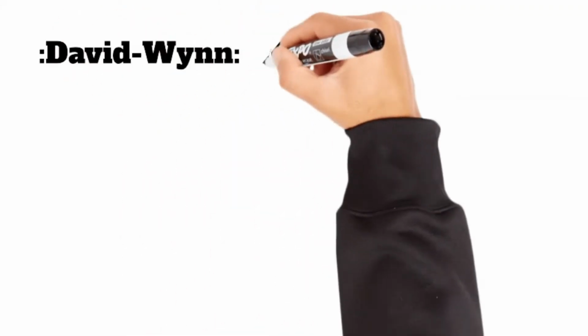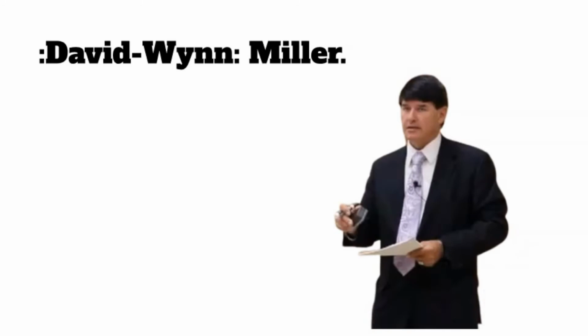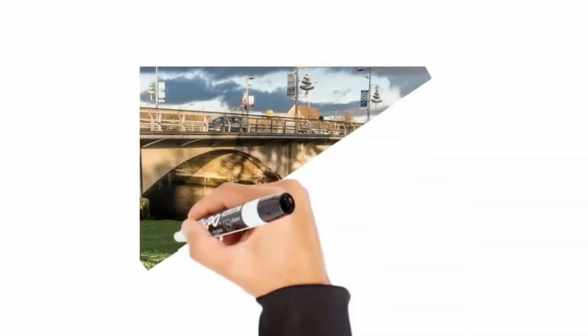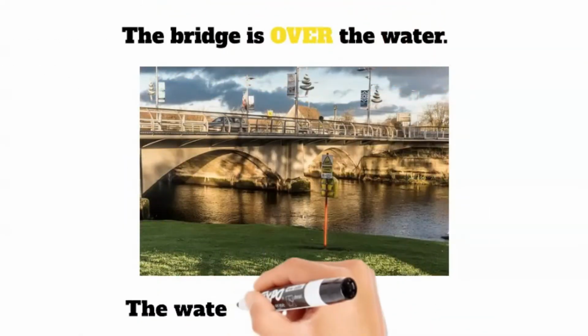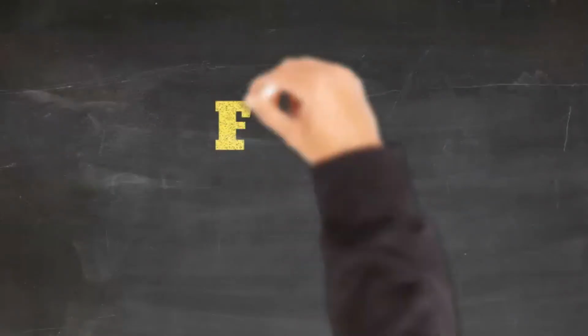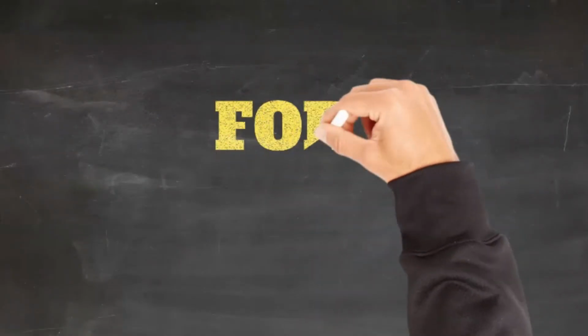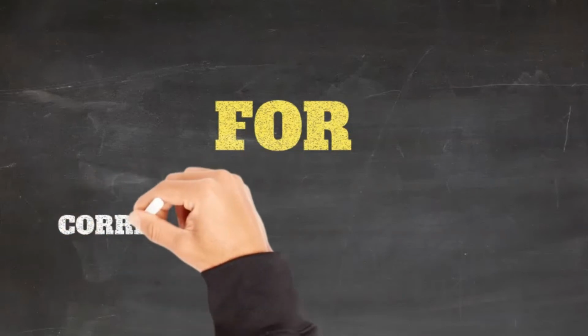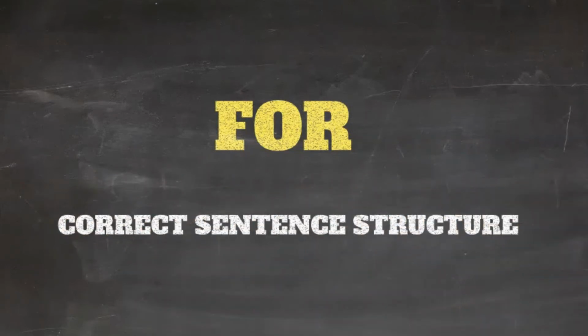An example the founder of this construct would say was, the bridge is over the water. The water is under the bridge. Under and over, although being no contract prepositions, are opposite prepositions, and paint you the same picture in your mind. The preposition, for, is used at the start of our sentences in this correct sentence structure construct, because it is the best positive positional to bring us right to the point of the matter.